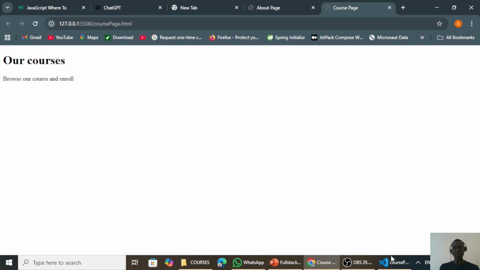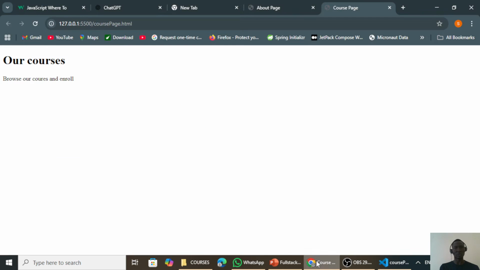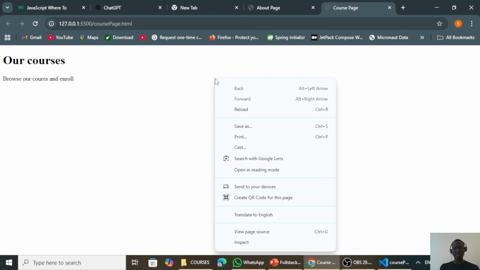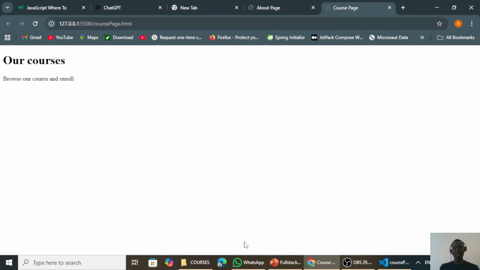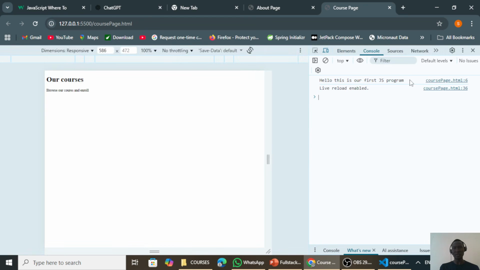But for you to see this text, you need to access the browser console. To access it, you right click on the browser. I'm using Chrome. Click on inspect, and you're going to see the console right here. And you can see we have the text printed right here.